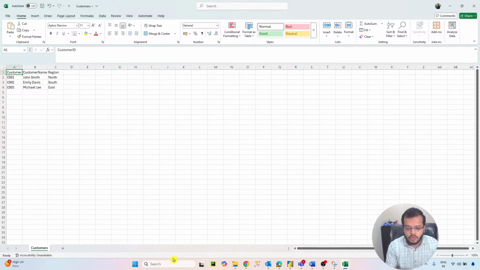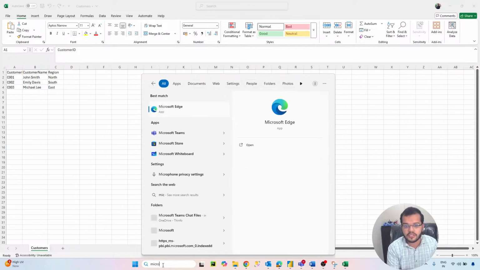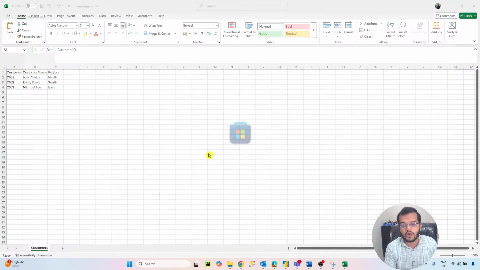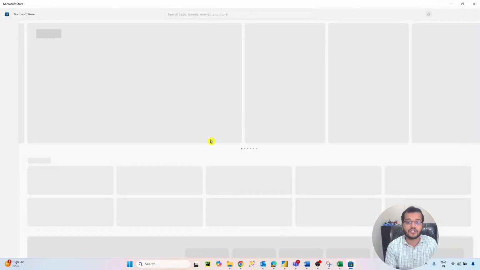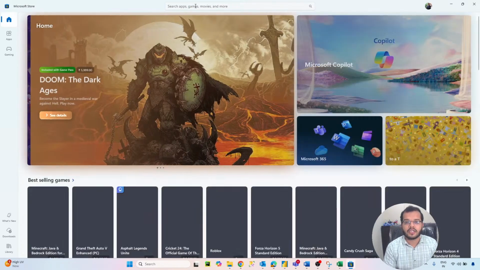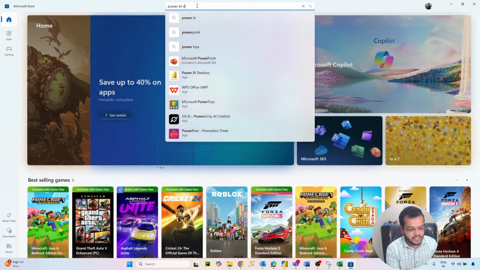We can go directly to our Microsoft Store. You can search Microsoft Store, and under the Microsoft Store, you have an option to search for Power BI Desktop. Let me show it to you here. We click on the search option and search for Power BI Desktop.